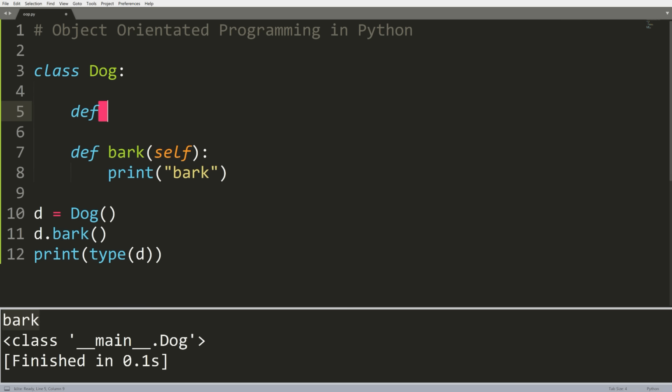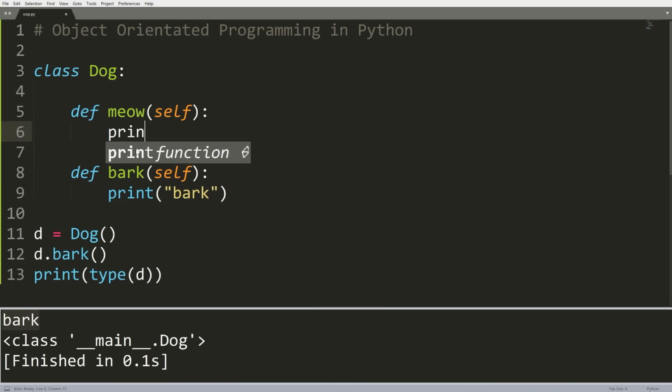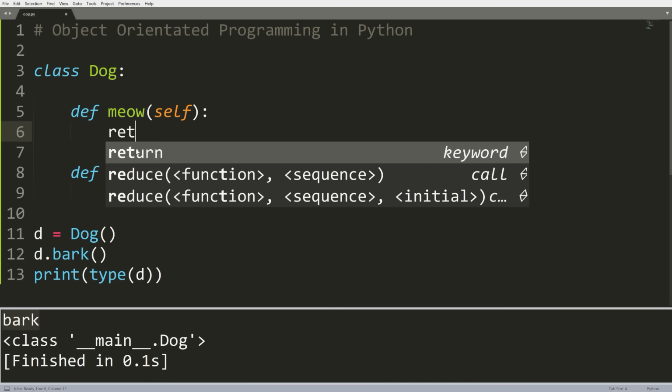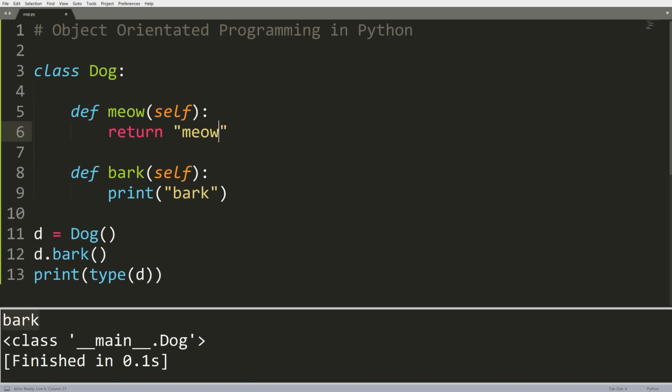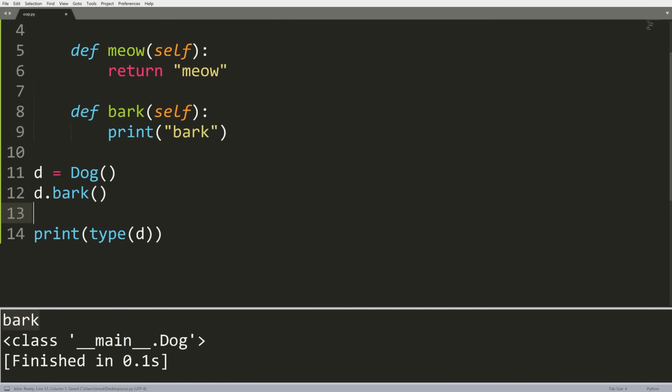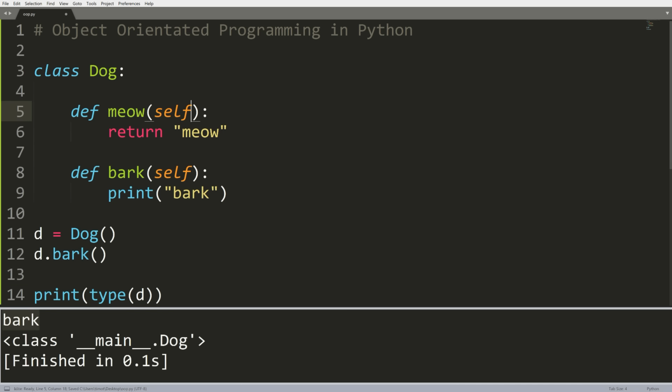So what I'm going to do is I'm going to say define, I don't know, let's just say meow. I know this is wrong because it's not a dog. And we'll talk about self in just a minute, but I can define another method here. And instead of printing something, I could say return, let's just say meow like that. So I don't necessarily need to print something. I can return something. I can have these methods take arguments. So maybe I have meow and then I put x, and maybe what I do is I return x plus 1 or something like that. So maybe let's just call this add_1. That'll be the name of our method. So I can return x plus 1.